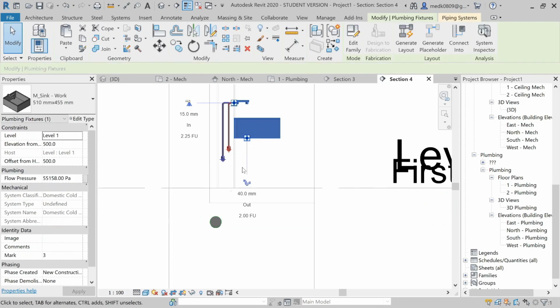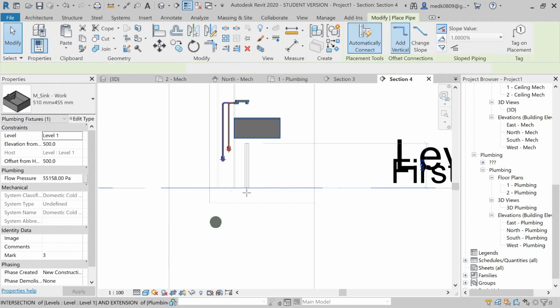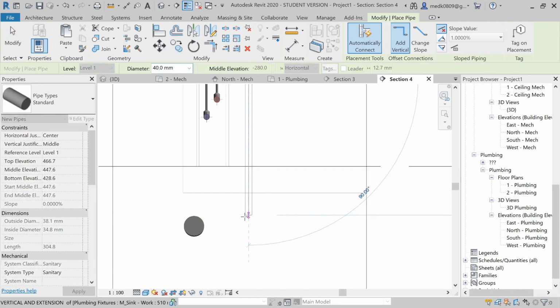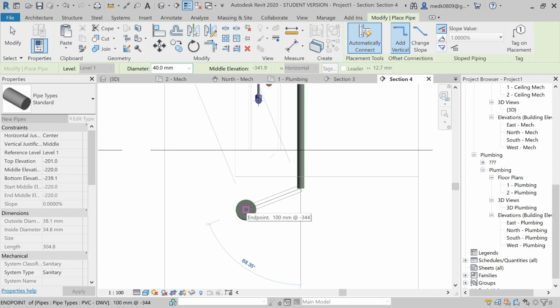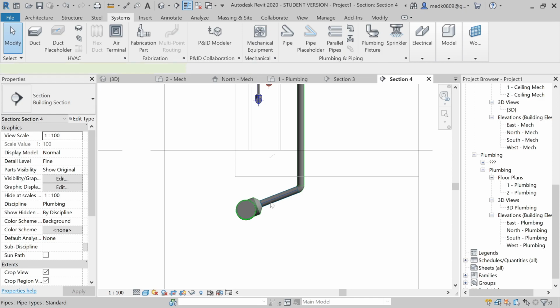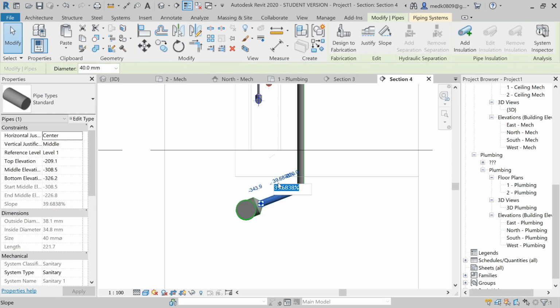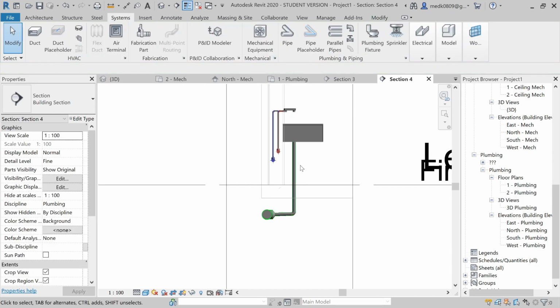So select the sink, create the pipe. We have the pipe over here. You should see that the slope value should be off. Select the pipe and then give a connection to the sanitary pipe. Now change the slope of the pipe to be 3. Okay, now we have made the connections.